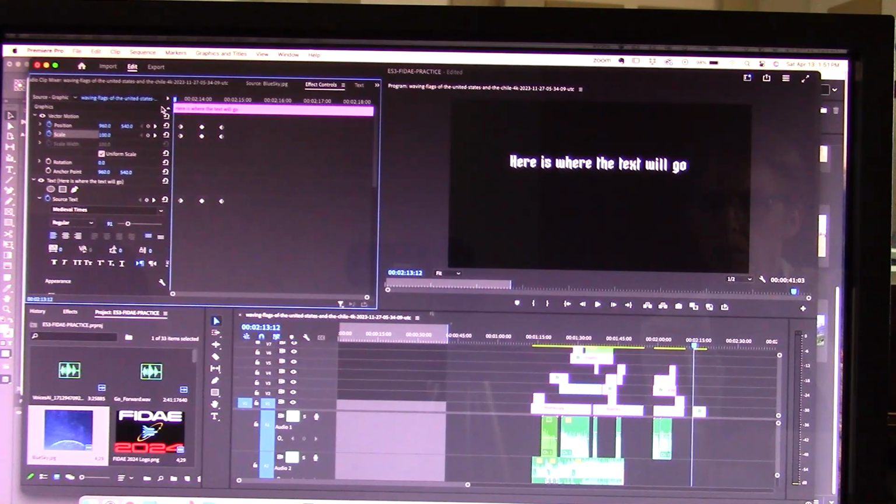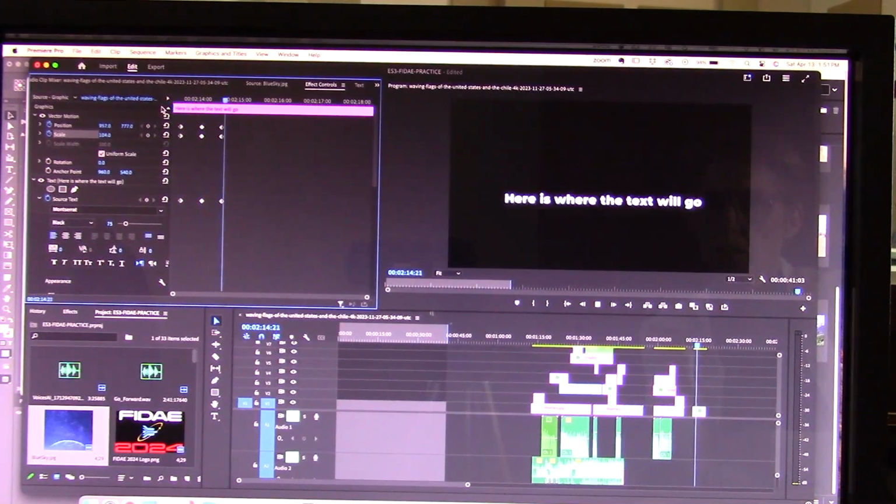So while it's changing, it's moving as well. Now that's just simple. That's just to show you once again how the keyframes are working, but also how you can completely change the text and work with it so that it's what you want it to be throughout.